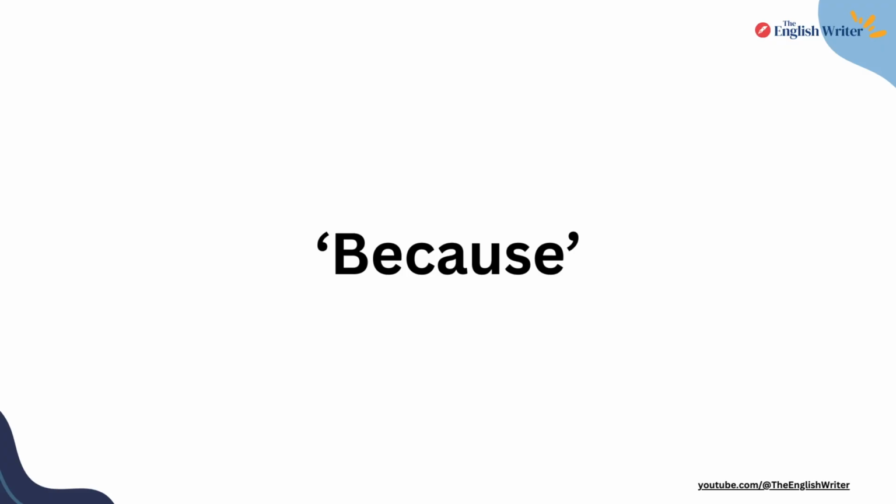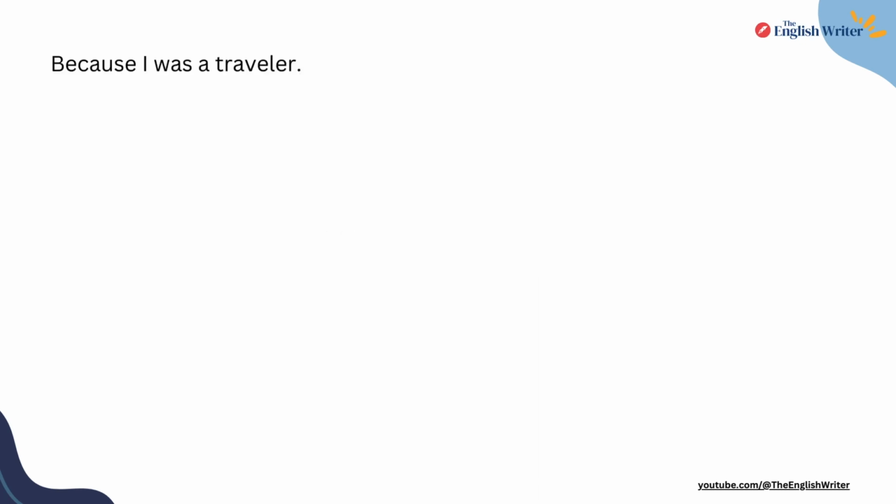So let's take a look at some genuine mistakes and correct them. There are other errors in these examples I will correct along the way, and I'll also point out any unnatural English without changing it if it is grammatically acceptable. So, first is: Because I was a traveller. Now, that was the whole sentence, but it's incomplete.